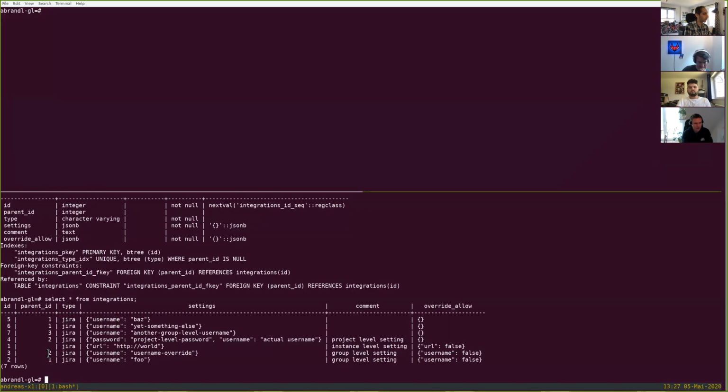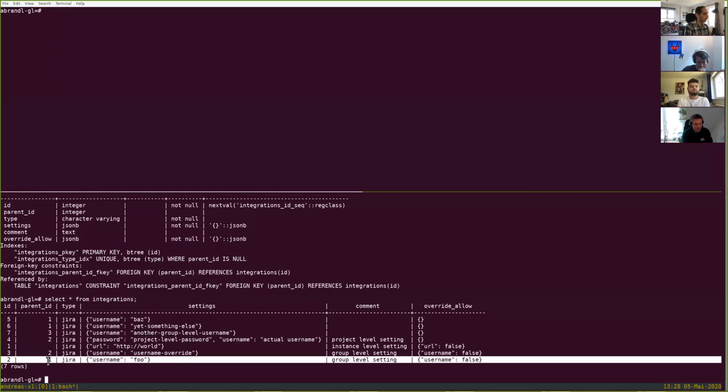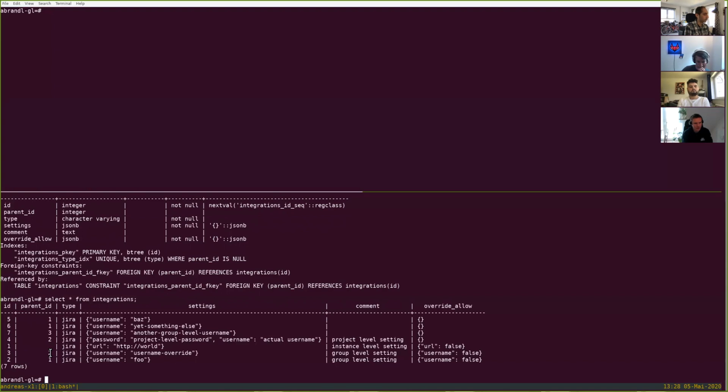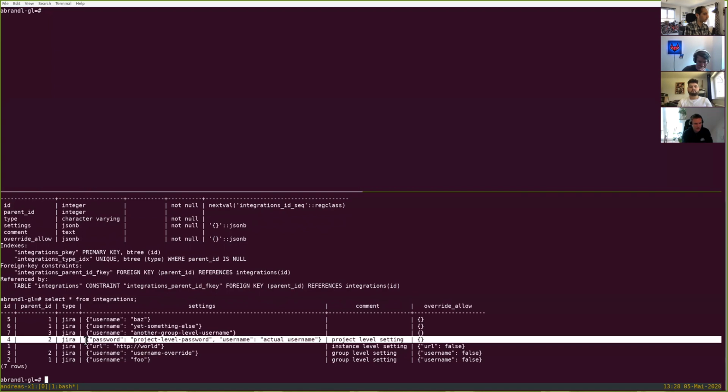On the lower end, this one references the root level setting and adds a username, and then one level below, another group setting overrides the username, and I think we end up with this as a leaf. So this is a project level setting, which overrides password and username, and you would expect to see the URL coming from the instance level and then the password and the username on the bottom.